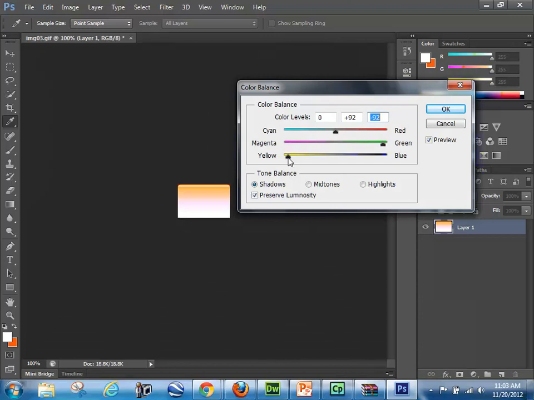I just wanted to change it just a little bit. I don't want to make it completely different from the rest of the site. So it's kind of an orangey yellow. And I could spend a little more time on that, but for the purpose of this demonstration, I'm just going to leave it at that.